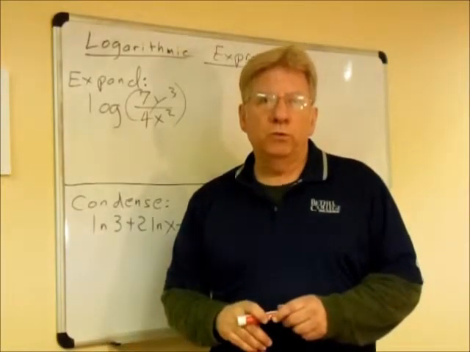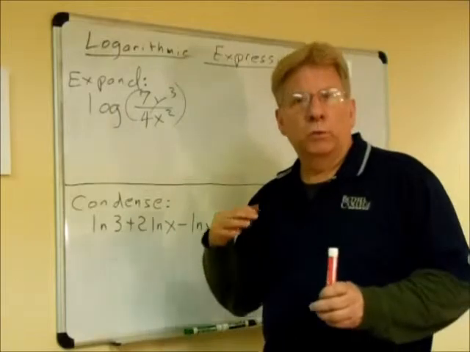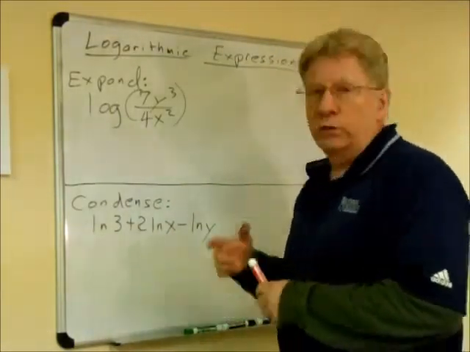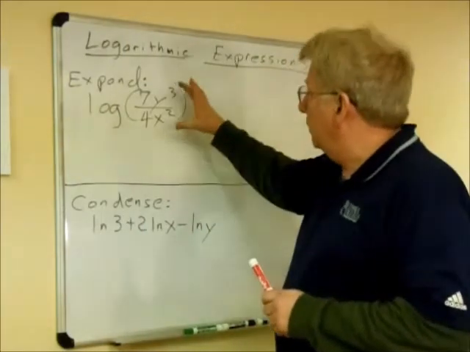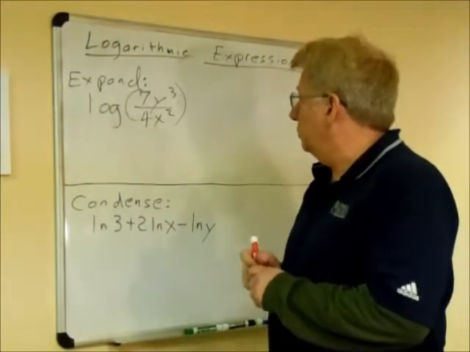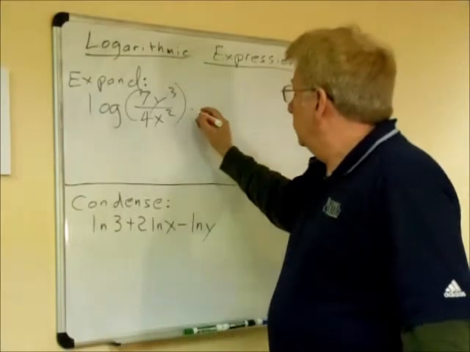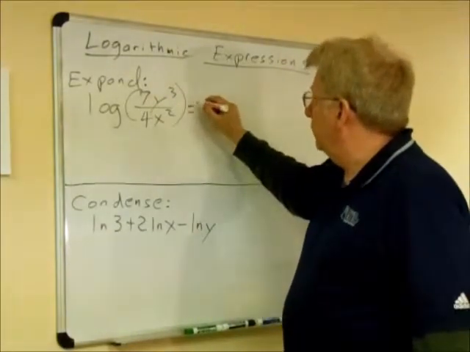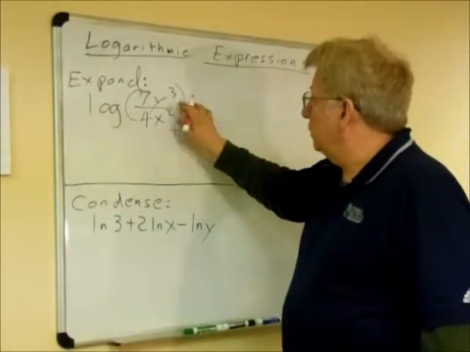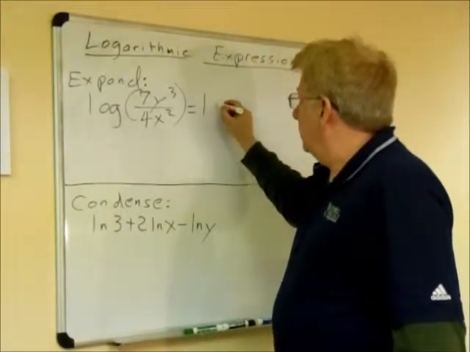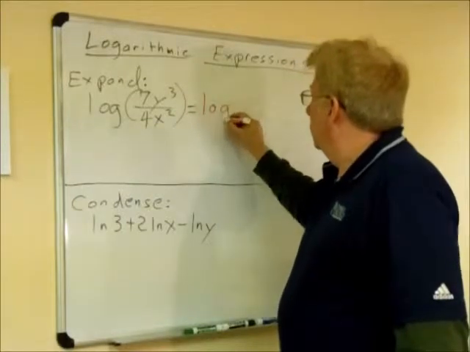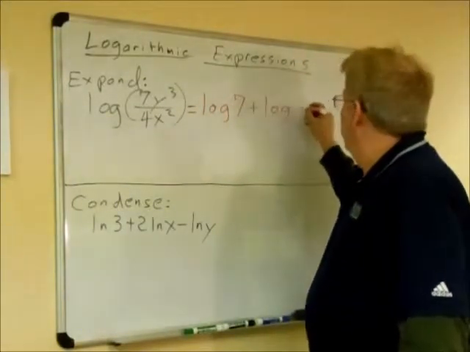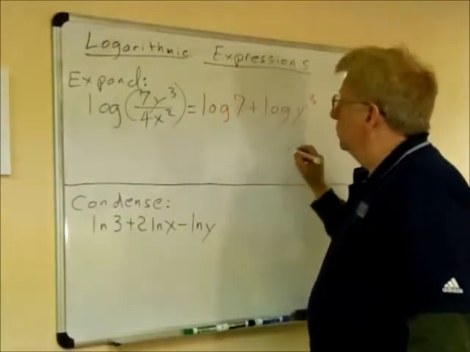Two more examples for expanding logarithm expressions and condensing them. The first example we have, we're going to expand. We're given this condensed logarithmic expression. To expand it, we can look at the numerator. We have 7y cubed, so that would be the same as log of 7 plus log of y cubed.